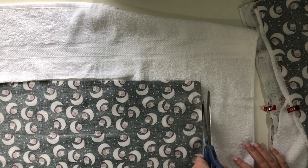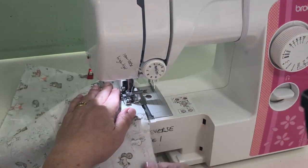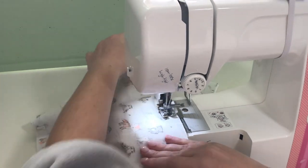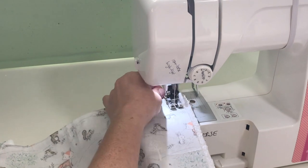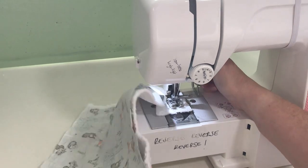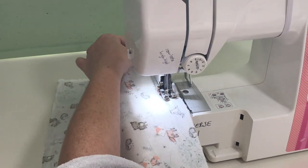Here I'm doing the second one. As I said, very rough cut — if you've got a rotary cutter this would probably work a lot better for you. I have just speeded this up to save you the pain of watching, but with any stitching I would absolutely recommend you do the back stitch first of all just to get a good grip into the fabric. Right sides are together, so you can see the top of the fabric at the moment is the wrong side — keep the fabrics right side together.